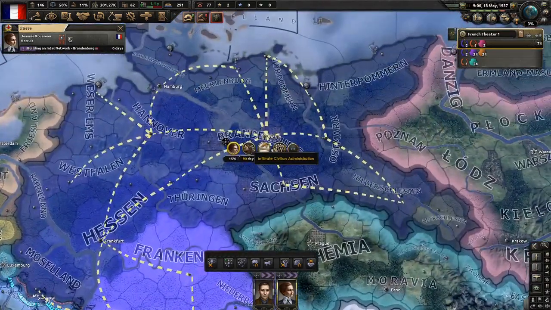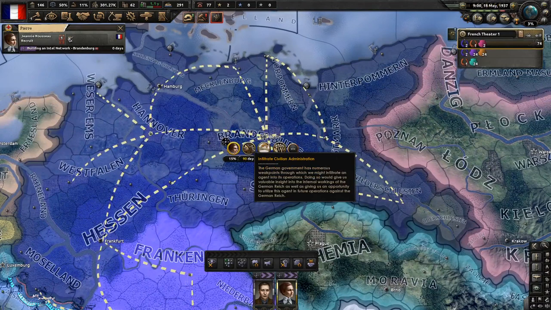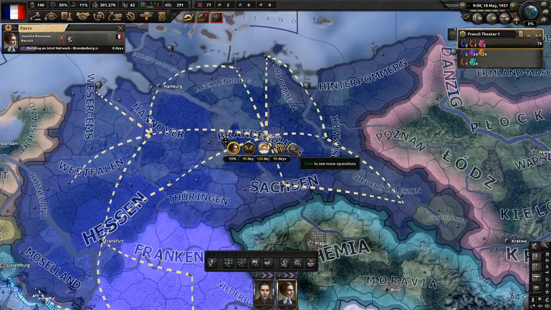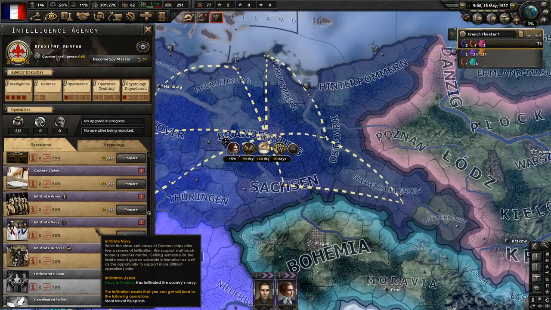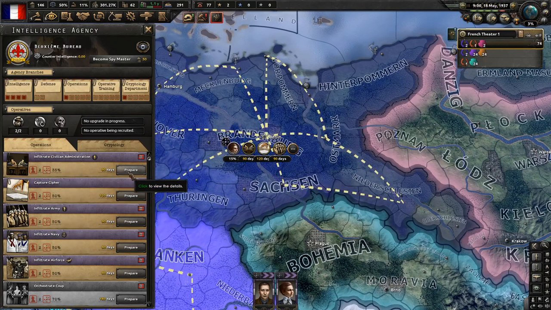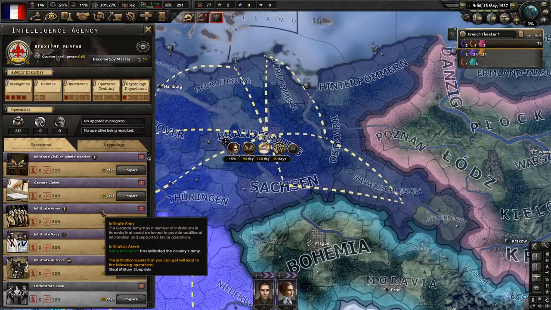Oh, here we go. Now we have these different things we can do in here. Now, which operation would we like to try? Could try to steal industrial blueprints, but I know that you need 3 people to do that.